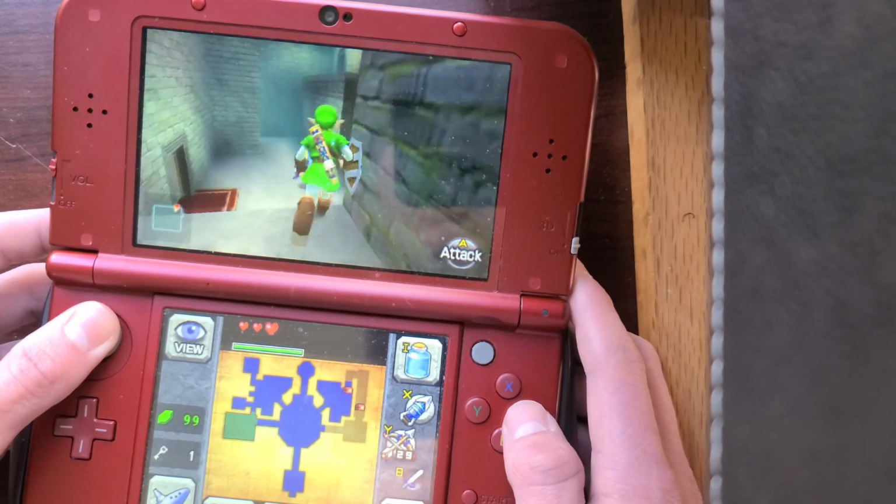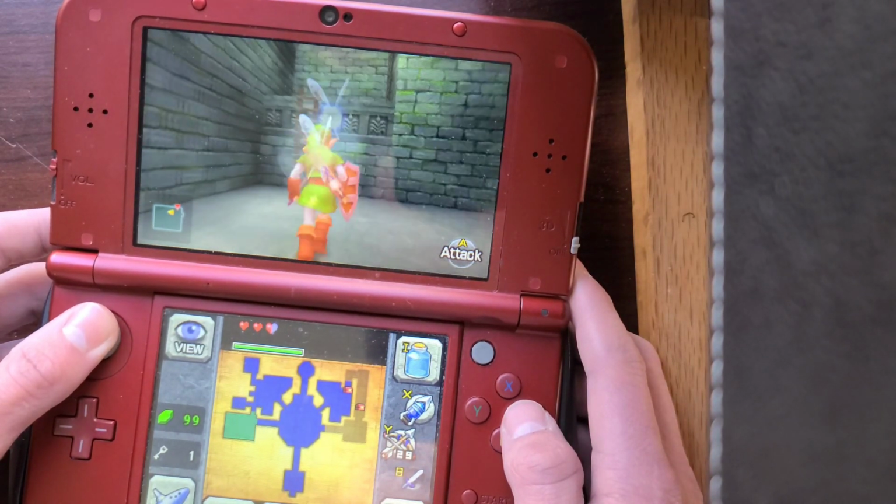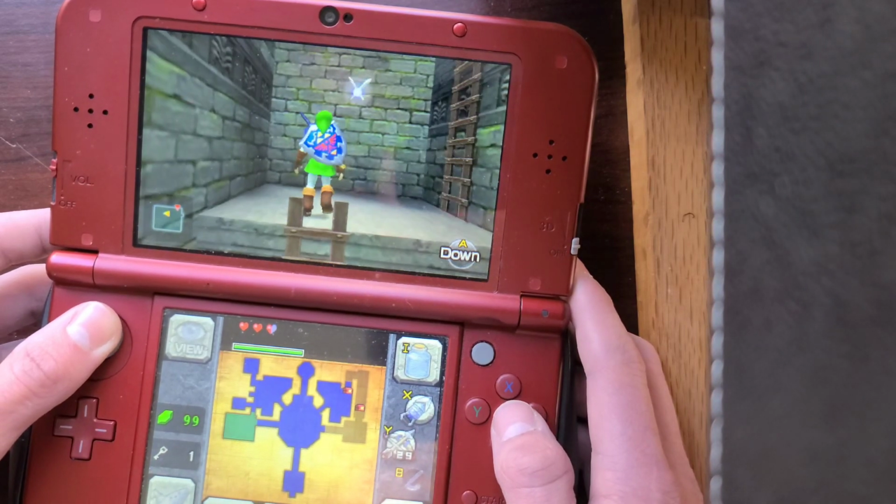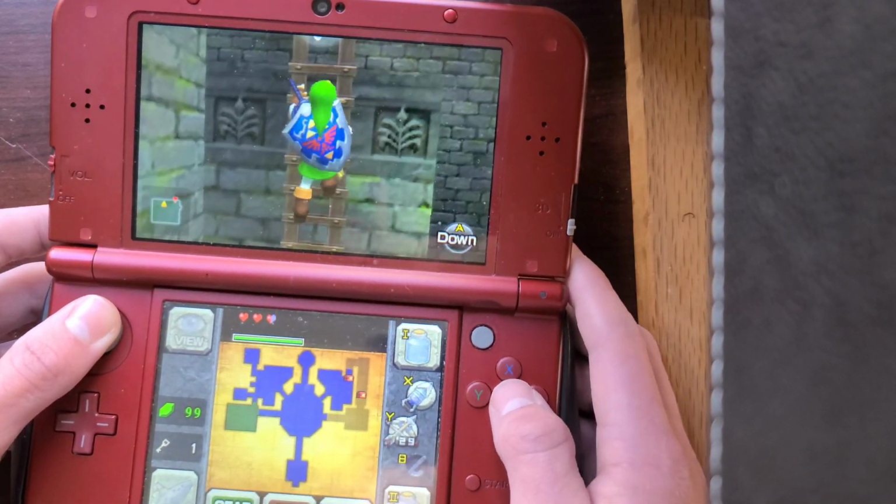You know what, let's just make our way through here, whatever. At this point, I don't care. And ow, Bubble, you suck for that. God. No, don't you dare hit me when I'm climbing the ladder.